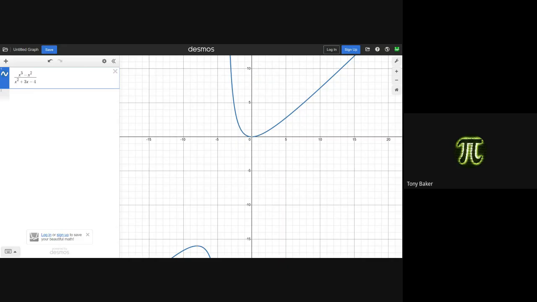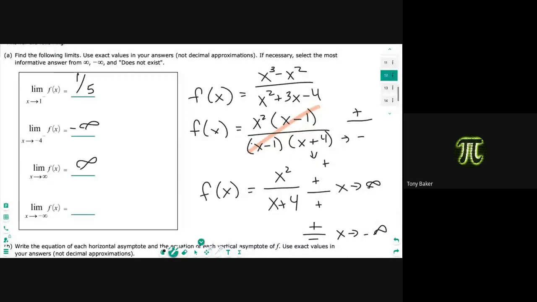As we're going to negative infinity, the top is still going to be positive, but the bottom's going negative, right? As I'm writing this, the top goes to positive for that one, and as this is getting larger, it's still being positive, so it's going to positive infinity. As we're doing the negative version, x squared is still going to be positive. The bottom is going to be more negative, so it's going to be negative there, which means it's going to go to negative infinity.